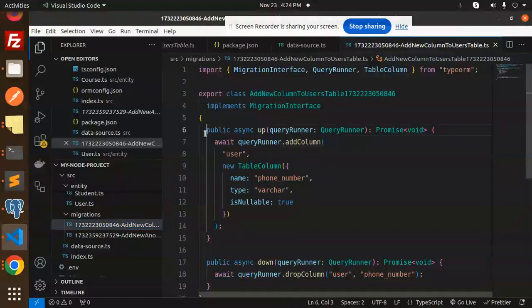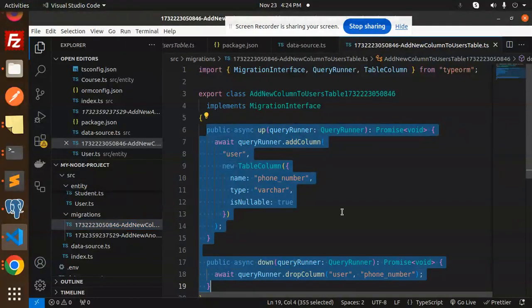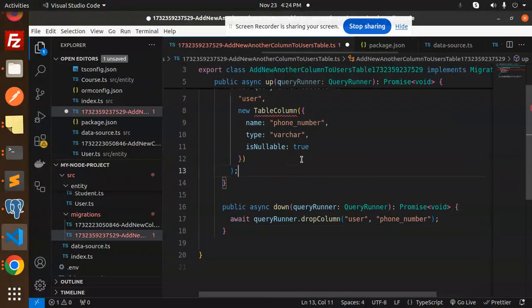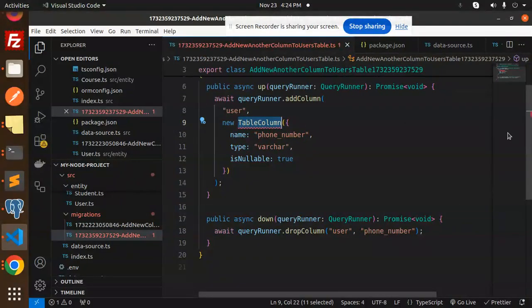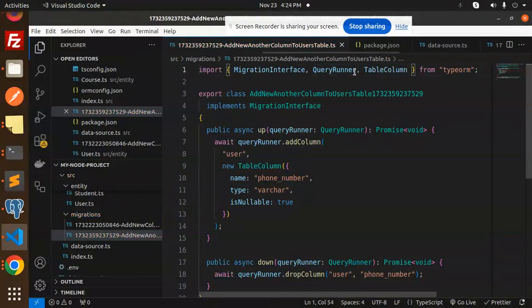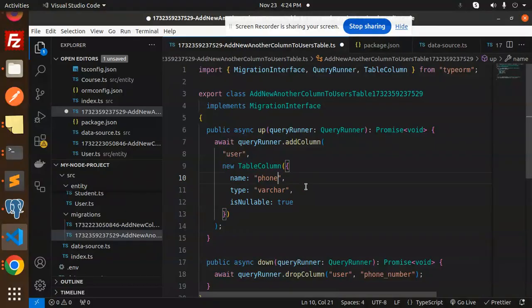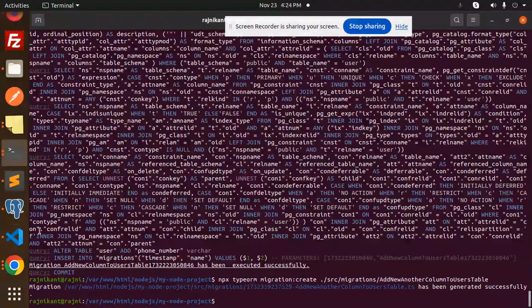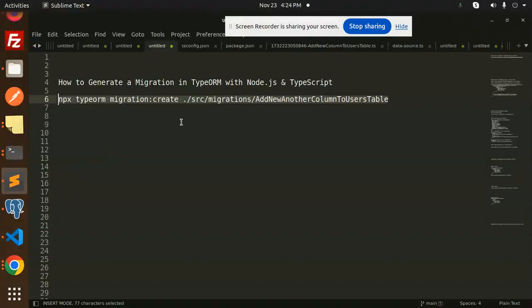Okay, so I'm going to use this one because I'm using the column. Okay, users, and here the table name may have some issues. Let's import this one from here. Done. I'm going to use the phone only. Let's take a phone. Okay, we already have phone number, so let's take a phone. Save this. Now I'm going to run this migration with the command we already have.